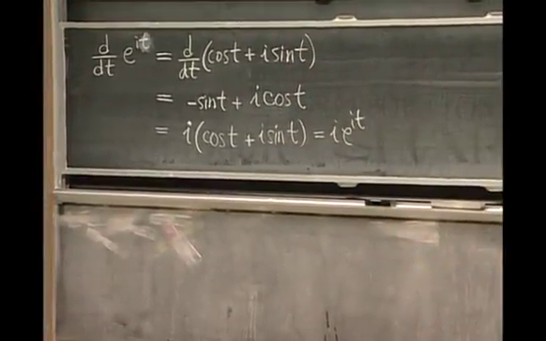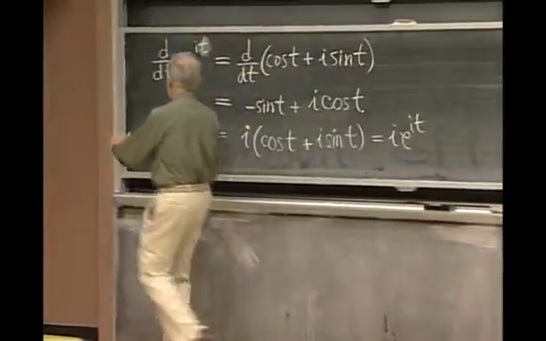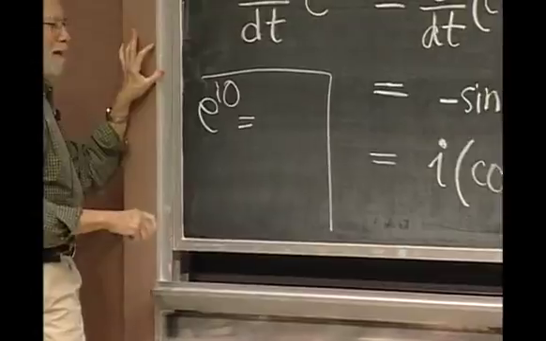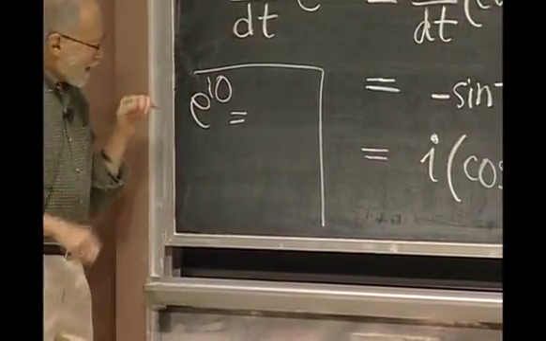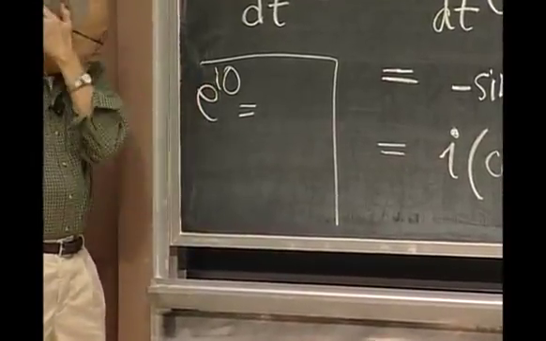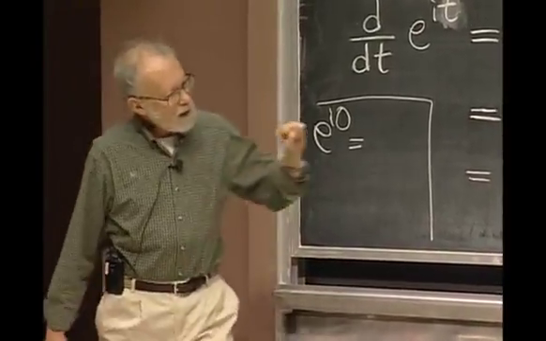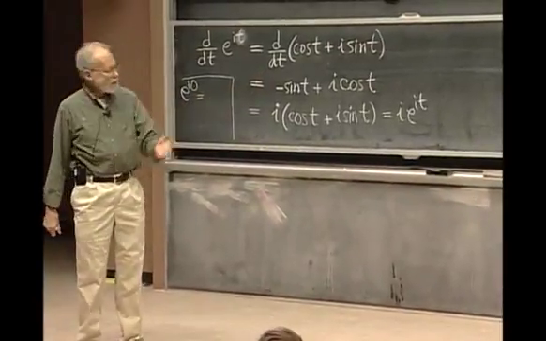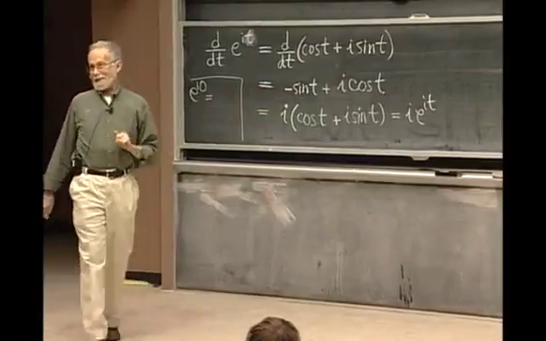So that works too. What about the initial condition? No problem. What is y of 0? What's the function at 0? Well, don't say right away, I times 0 is 0, so it must be 1. That's illegal, and why is that illegal? It's because you're not exactly in that formula, you're not multiplying I times theta. I mean, sort of you are, but that formula is the meaning of e to the I theta.